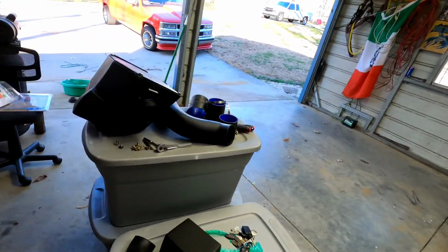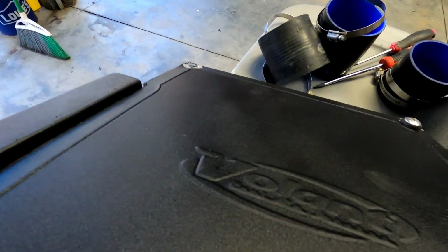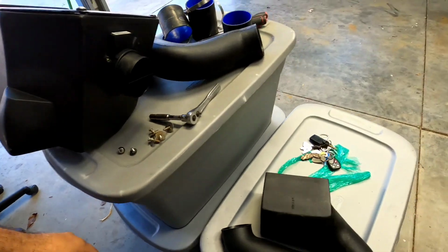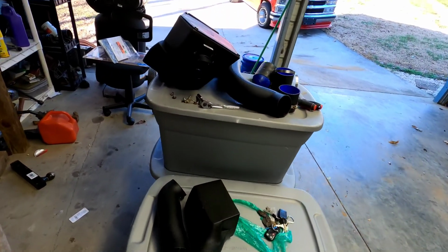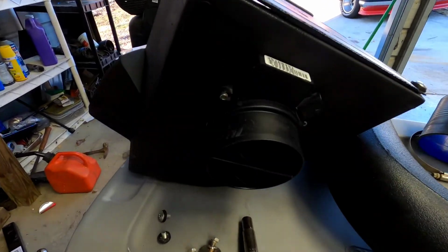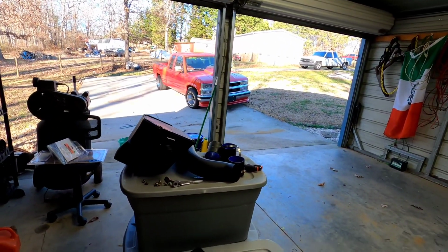What we're gonna be doing today is a cold air intake on La SS. I purchased it used. It was about $285, I think, but it came with the mass airflow sensor. So what we're gonna be doing today is putting it on the SS.